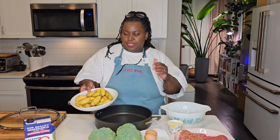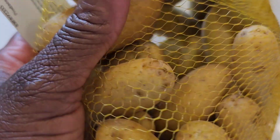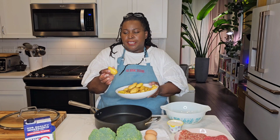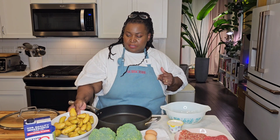We're going to start with fingerling Yukon gold potatoes. They are a rich, buttery flavor and a small enough size where you don't have to slice them. You don't even have to peel them.